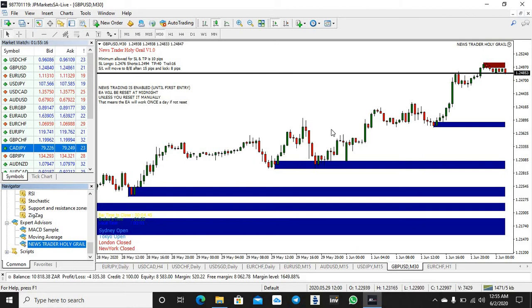London and New York, that's the most volatile time of the market. So we're gonna be seeing these consolidations up until the London is open. So this robot just shows us that also. I'm gonna make an exclusive video talking about the robot and how you're gonna be using it. It's for trading fundamentals, very powerful.